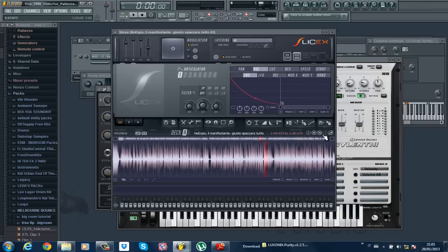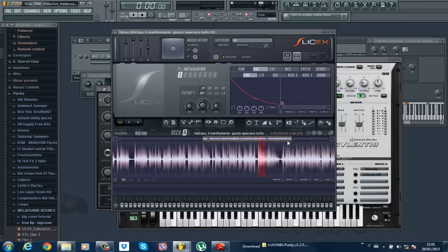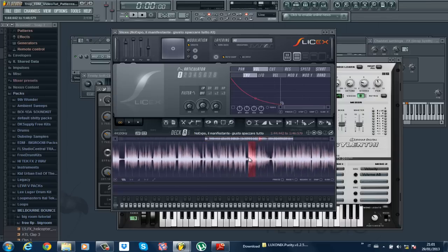So to actually chop this up, you just select the part that you like by dragging here, clicking on the mouse.